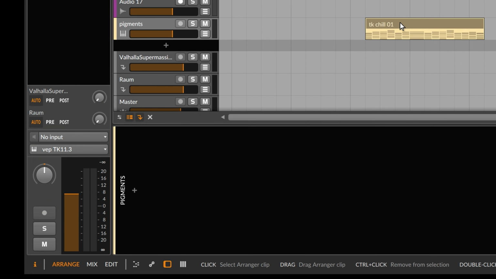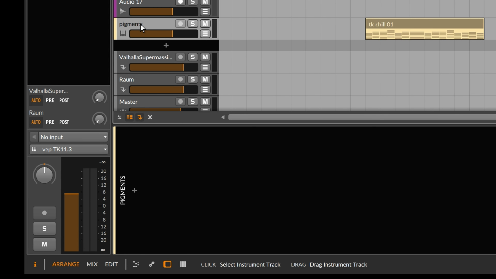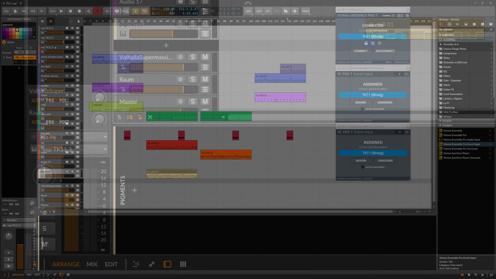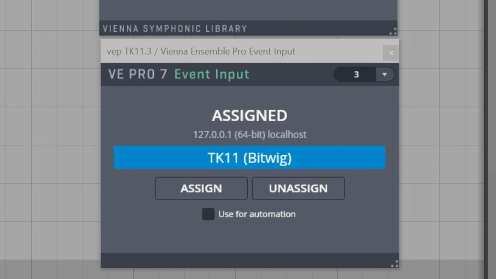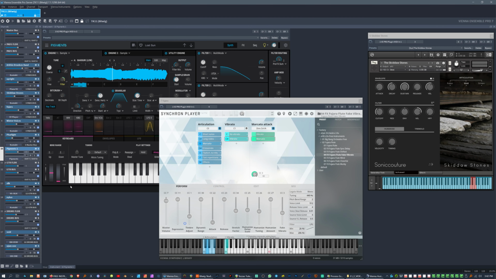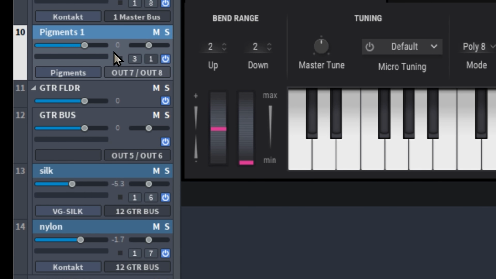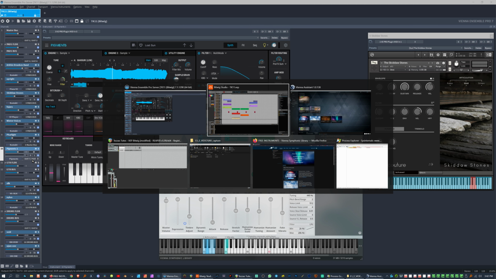And I'm just going to check that this is channel 1. Yes, it is. So that's going to port 3, because this is port 3 over here. And the MIDI clip itself is channel 1. And then back here with Pigments, it's port 3, channel 1. And now it's going to come out in 7 and 8.